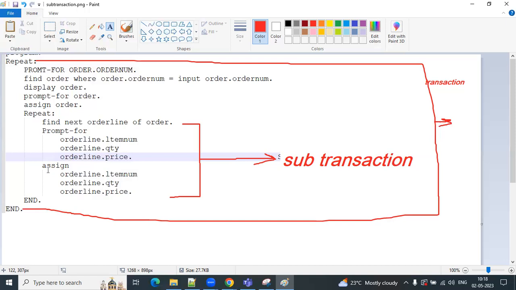If it is an exclusive lock in the query, then we can also call it a transaction has started. Like that we have to remember. Understood?